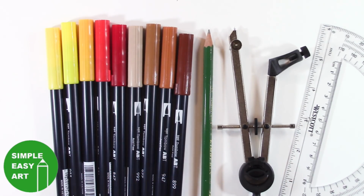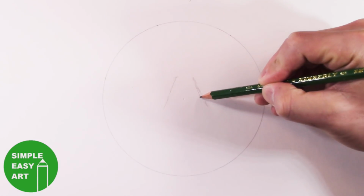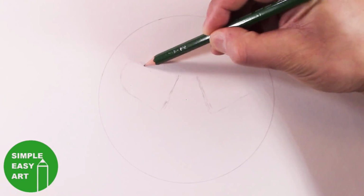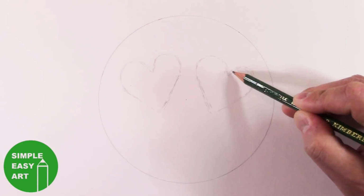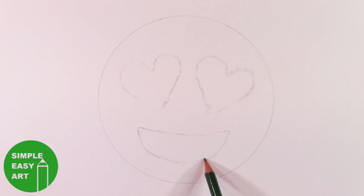So to start out, you're going to get your compass and draw a perfect circle. And next we're going to draw the two heart eyes. Just try and make them as close to the same as you can. Now you're going to want to draw the mouth. The top of the mouth is going to be slightly below the bottoms of the hearts, and then just kind of hug the bottom of the circle to draw the bottom of the mouth.